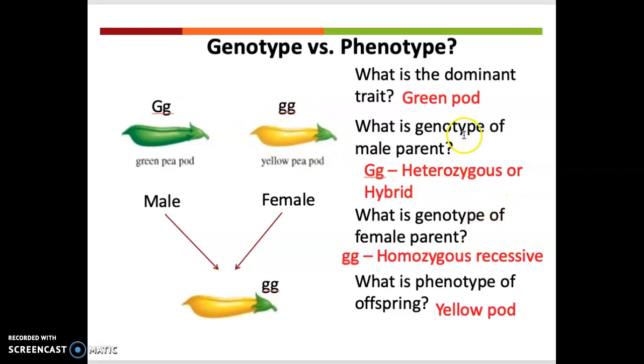Okay. The parent is heterozygote, and remember that hetero means different, and you're describing what made the zygote, the two alleles that came together here. So in this case, a capital G and the lowercase g are different from each other, thus hetero. What is the genotype of the female? Well, homozygous. Now the letters are the same, and this parent, the female, only can provide to its offspring a lowercase g. And then the offspring is this.